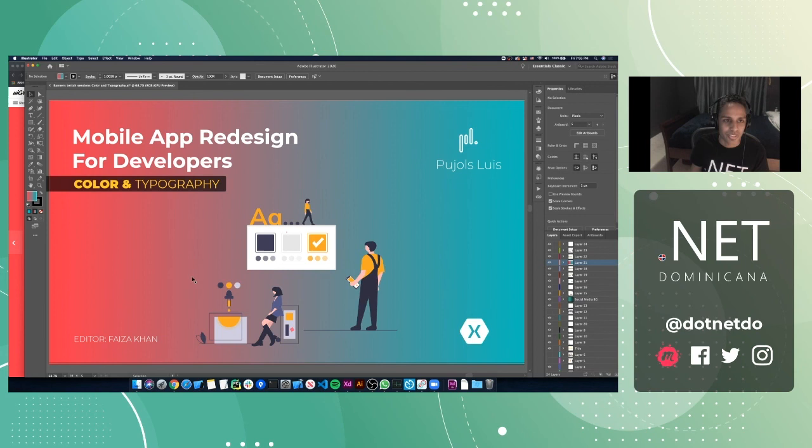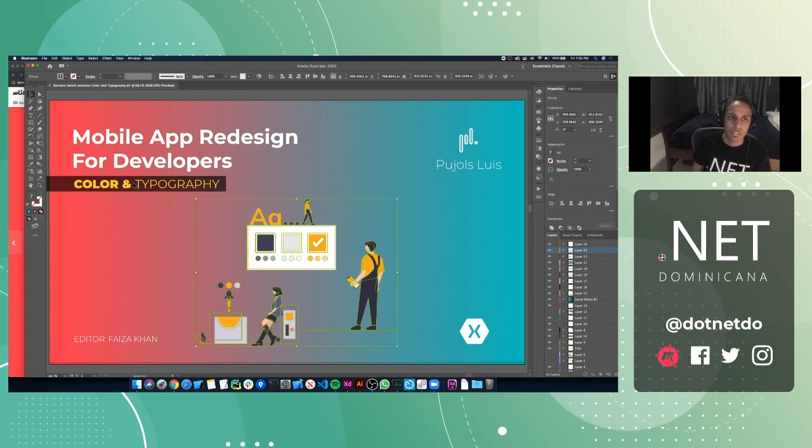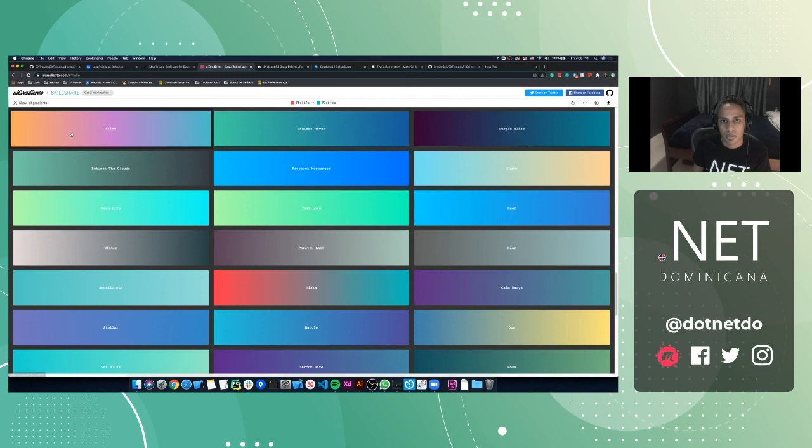And so once I pick the gradient, I start adding the components on top of it. So when I get this vector, you see it's yellow right now, I will probably pick a color that goes with these two colors. And based on the gradient, I also know if the text should be white or black. So when you're working with your UI, do the same thing. If you're going to do a gradient, go to the site and get a gradient you like. And once you get that background, you start adding stuff on top and modifying the color of the text you're adding to play well with the background you have, right?